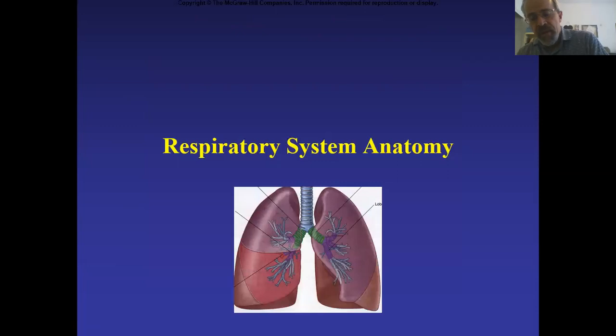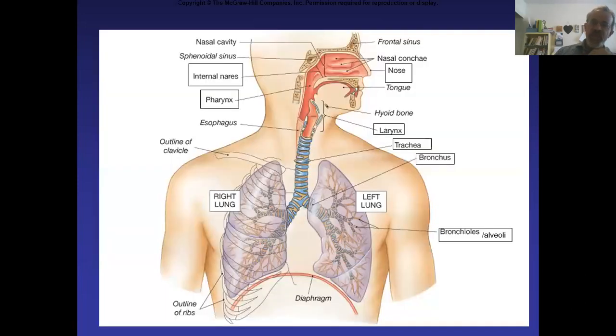All right. So a lot of what the respiratory system does is, no surprise, dictated by the anatomy, the structures. What is it about the structures of the lungs that enable it to do a lot of these things? Well, if you take a look at the entire respiratory system, not just the lungs, the entire respiratory system begins at the nose, right? That's where we breathe in, or that's where we're supposed to breathe in. We really shouldn't be breathing in through our mouth. That's part of our digestive system, and we don't have the filtering capabilities there. We breathe air in through the nose.